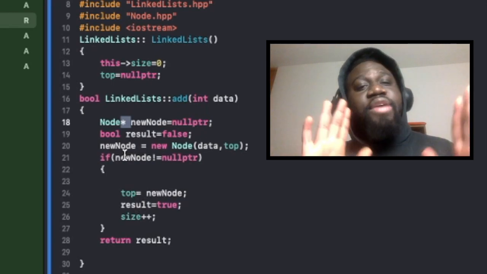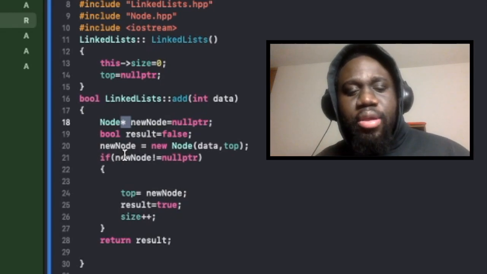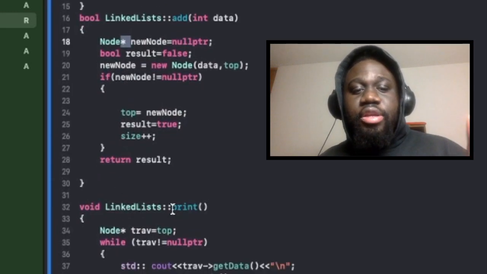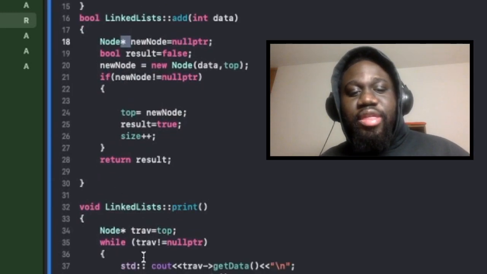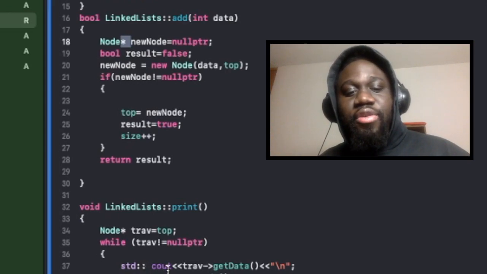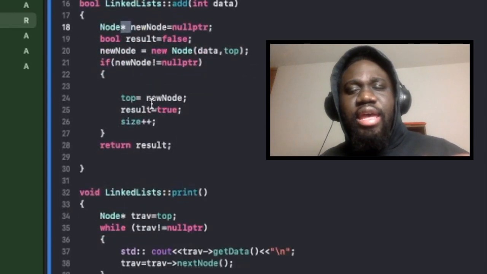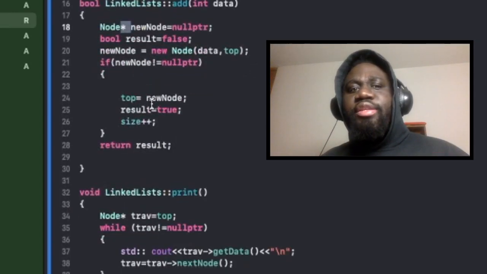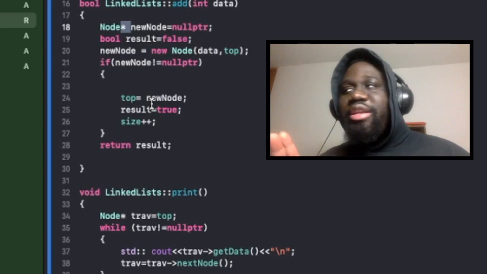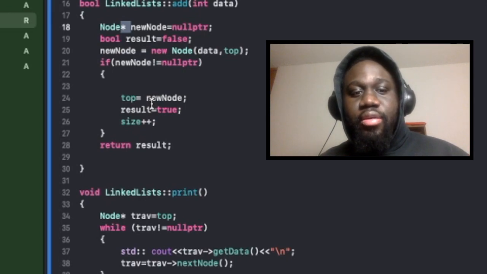Would it happen today? That's very unlikely because our computer systems are so big today that it wouldn't really be a problem. So the next method I wrote is print. Print obviously prints out everything and traverses through every node, and we use the namespace std because that's where we can find cout to print things out in C++. And I had to include iostream because that's also where I think the std namespace is. That's not important for this video. I mean, it's important to use it, but it's not important to understand. Just know that the cout, the printing of things, is stored over there.